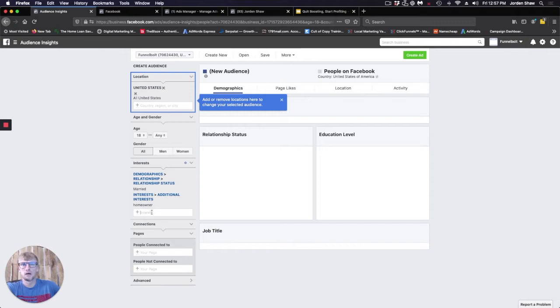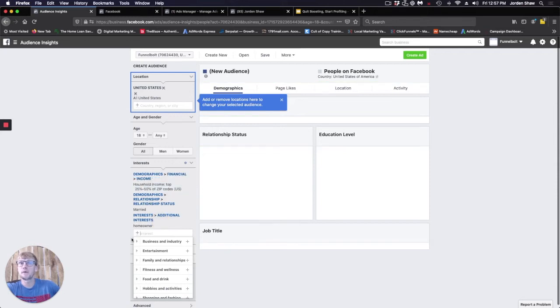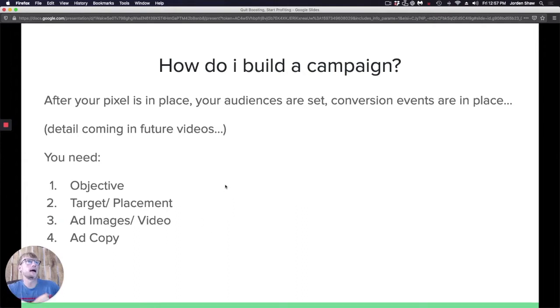So there we go. We can also do it by household income, stuff like that. So there's a lot of different things that we can target, and this is why it is very beneficial to, number one, not be boosting posts and to set things up in Business Manager, and have a pixel that can identify all these different things. Okay, so we'll get back to our campaign here.